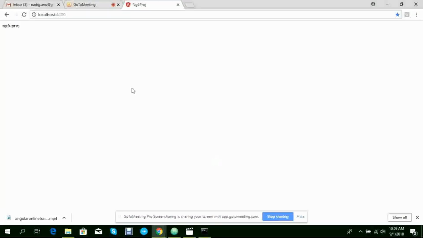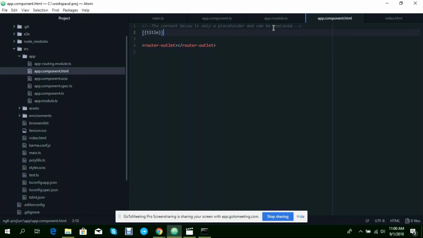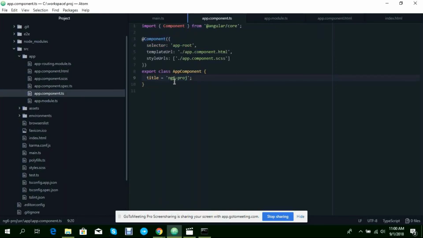Now it's coming. Can you see this? I did not save last time. ng6 project. Where did this ng6 project come from? It came through the variable named title, which is defined in the component. Now try to define 3-4 variables and display them.